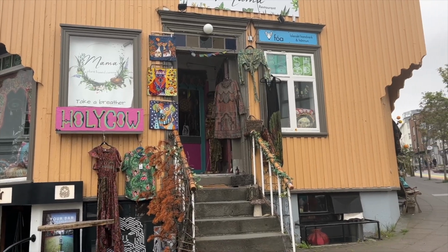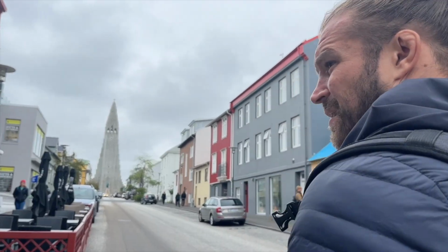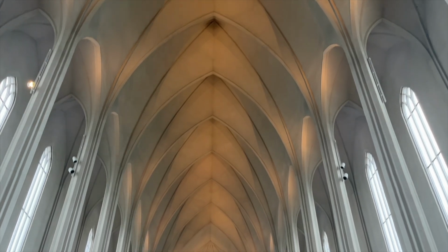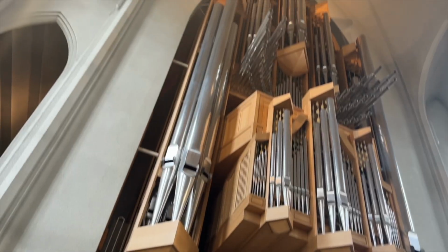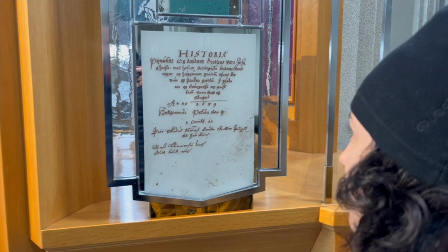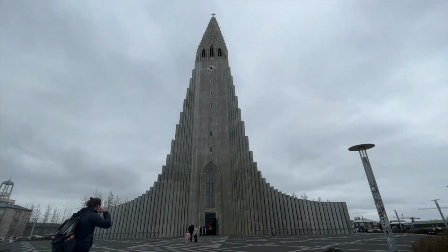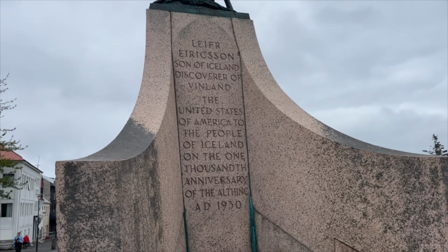After exploring the beautiful Rainbow Street and downtown Reykjavik, our next stop was Reykjavik's iconic, you ready for this pronunciation, the Hallgrímskirkja Church, one of the city's most famous landmarks. The unique architecture and design of this place was absolutely breathtaking. We learned that the church was designed to resemble natural formations of Iceland, with its towering spire representing the country's many mountains. The church was designed by Gudjon Samuelsson in 1937 and took 41 years to complete. It stands 244 feet tall and can be seen from nearly anywhere in the city.